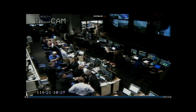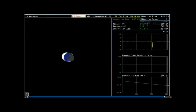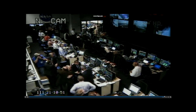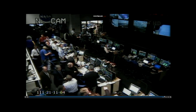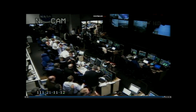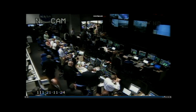Cheers all around in the range operations center. The mission itself has about eight more minutes as we execute a collision avoidance maneuver on the upper stage with the attitude control system. It's a contamination collision avoidance maneuver that comes about at 11 minutes right now. That's all we have here from the control center and the RCC at Wallops Flight Facility. You were listening to Mike Dorsch, the Antares chief engineer, making all those calls going all the way uphill. A beautiful, beautiful day for Orbital Sciences. Congratulations to the entire team.